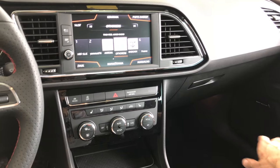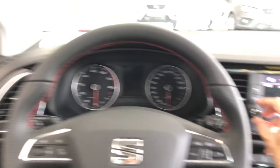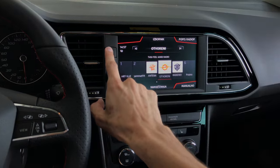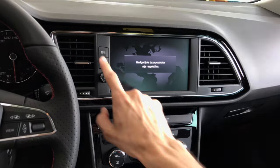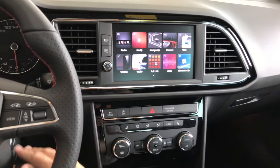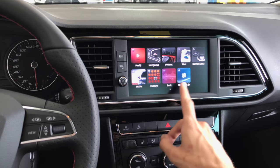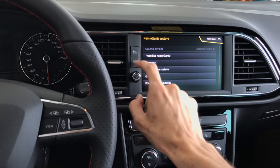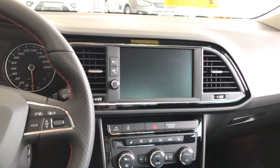You get the standard SEAT sound speakers. You have a touch screen with a menu for the radio. You have radio, media, and navigation. The SD cards are not inside. You have AC controls. Of course, you have to give it a contact. You can pair your phone. You have vehicle information and car settings as well. And this is for Apple CarPlay, MirrorLink, or Android Auto.